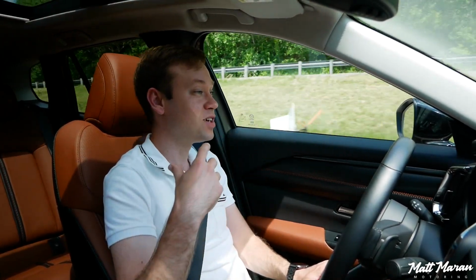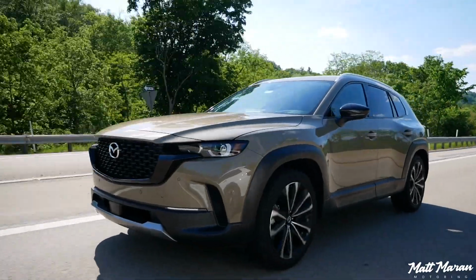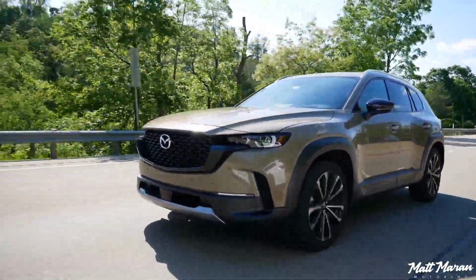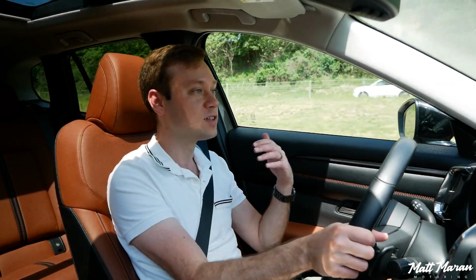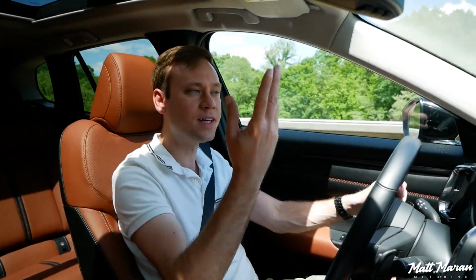I'm glad that this is not annoying, but if you're someone who's getting one of these and you're wanting really good technology, and you want a car that basically steers itself, this is not that car. This one's not going to be doing that for you. I mean, none of these systems in any of these vehicles that this competes with are hands-free yet, but a lot of the others will really help you a lot with steering. But all the other adaptive cruise stuff worked very well with slowing down for cars in front of me and all that kind of stuff.